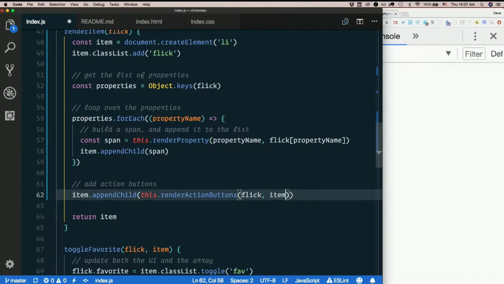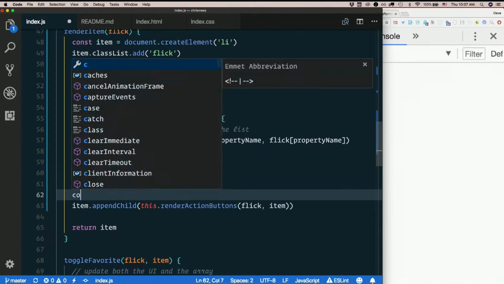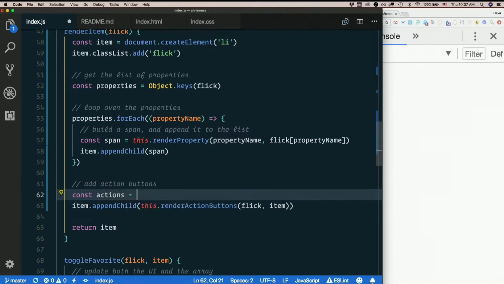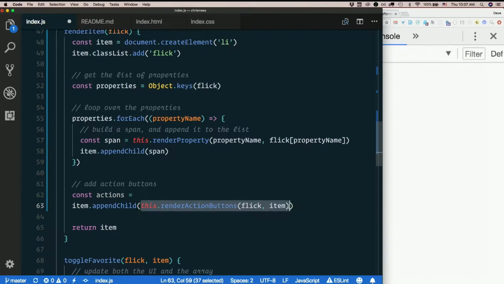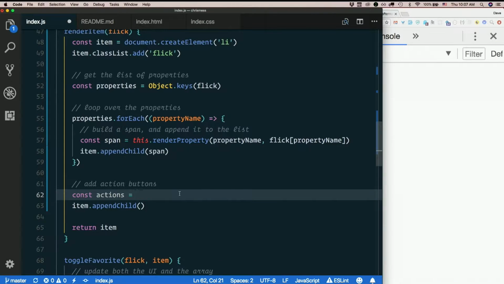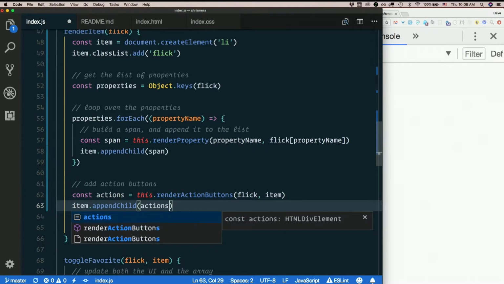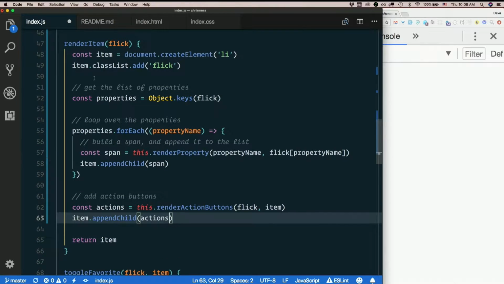See what I'm doing here? Should I put that on 2 lines? Would you rather that were on 2 lines? Might be simpler. const actions equals this.renderActionButtons. Just cleans up renderItem a little bit.